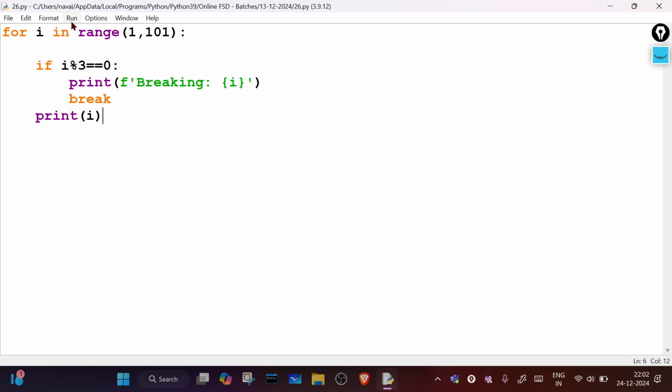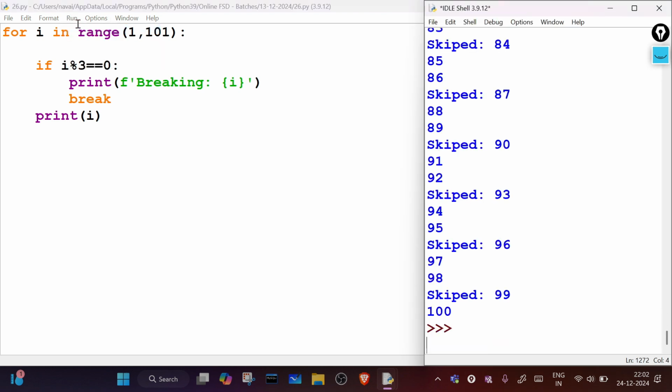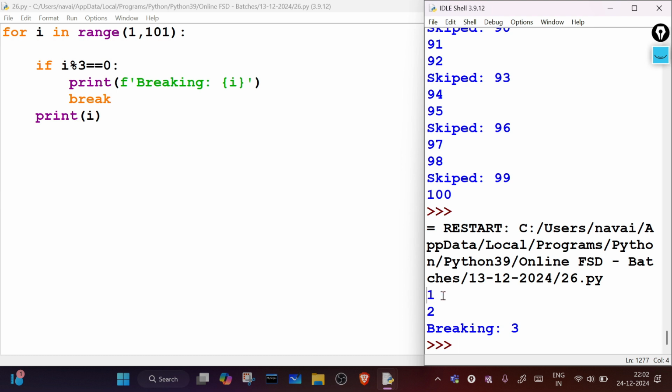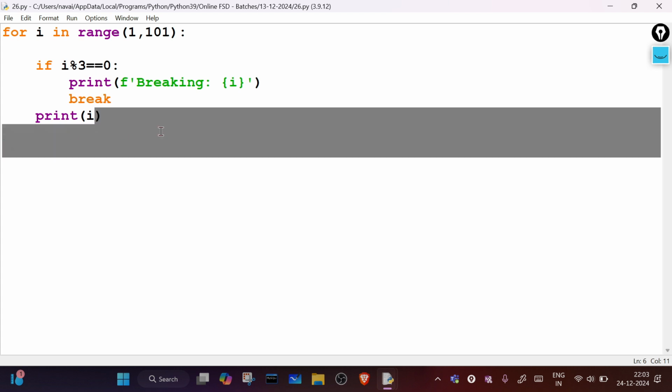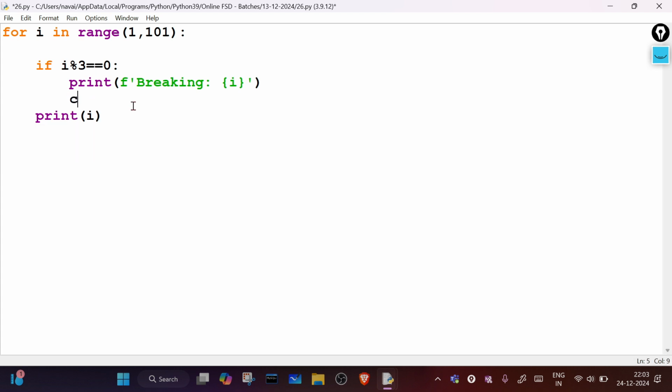So it will print only and only two numbers, which are 1 and 2. And when it reaches the multiple of 3, it breaks the loop. Breaking the loop means it will go outside the loop. But in case of continue, the loop will not break. Loop will keep executing, but it will skip the values.